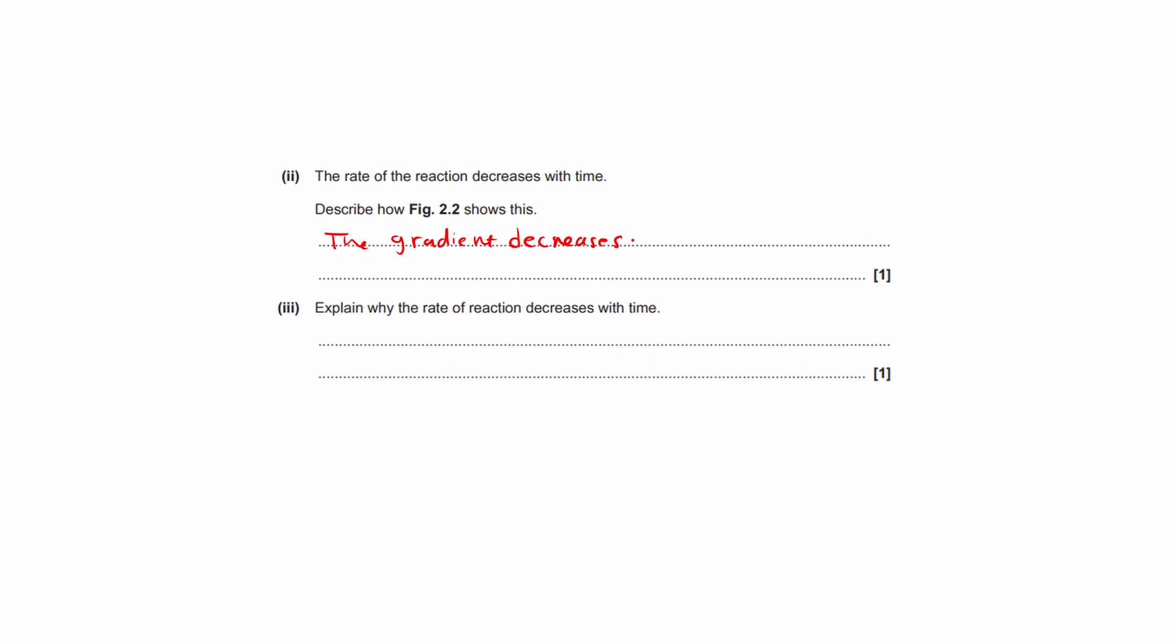And for the final part, explain why the rate of reaction decreases with time. So that links back to what I said about what happens in a reaction. So we have reactants. They produce products. Okay. As reactants react together, they get used up. So this decreases. Okay. And as the products are formed, the product increases. So let's just say we had lots of particles of reactants before. So that's before. After, we have less reactants. So we just have a few because they're getting used up and they're producing lots of product. So there's less collisions between the particles because there's fewer of them. Okay. So you just need to say for this question, the rate decreases as the number of reactant particles decreases. Okay.